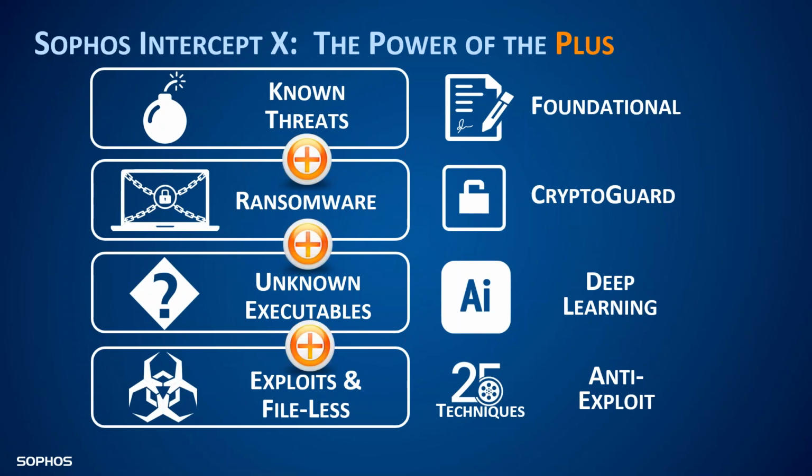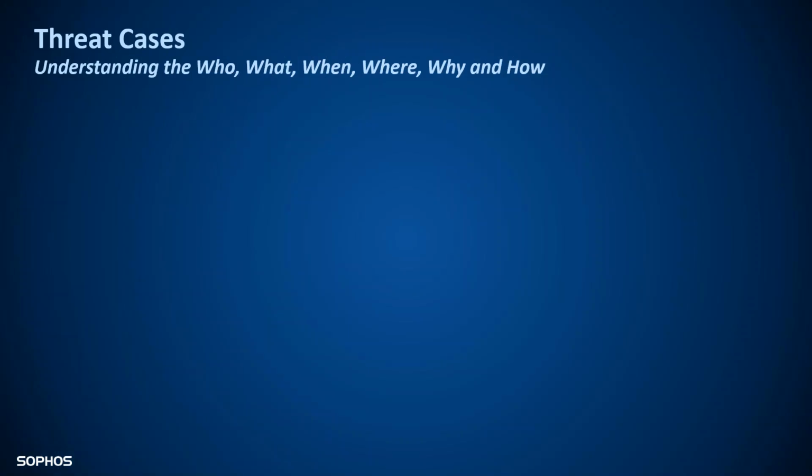You could think of it almost as 4 different products all in one from one agent, which makes it the most effective. We are the most comprehensive endpoint protection, and it's thanks to this unique combination of techniques that are built to stop the widest range of endpoint threats, both today as well as tomorrow. So compare this to other vendors. Ask them what components they have, how strong each of their components is, how does it all add up? Most of the others often just rely on 1 or 2 primary techniques. But what if that fails? You've got to have that defense in depth. That's why this is so powerful. Okay.